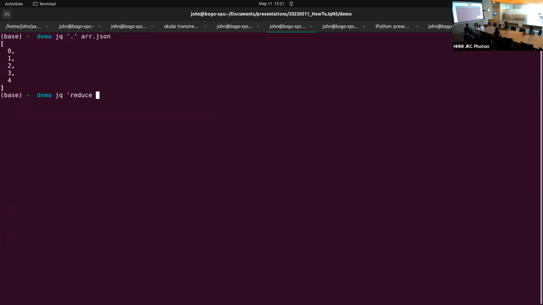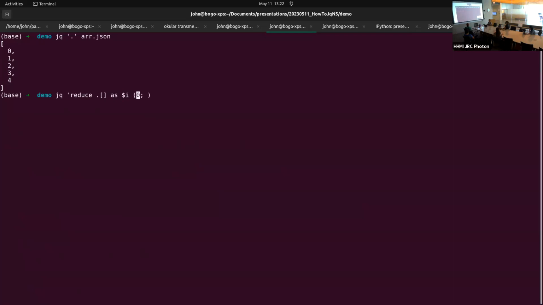So you reduce, and here our input is an array, and reduce wants you to undo the array. Remember before I showed you that dot brackets essentially turn an array into a list of stuff. So you do that. And then it's a function with two arguments. The first one is the thing that you start with. So I'm going to add all of the elements of this list. The way it's going to work is I'm going to start with 0. And then I take 0 and add it to this. Then I take 1 and add it to the result. Then I take 2 and add it to the result, and so on. So this is essentially the first result or the starting point.